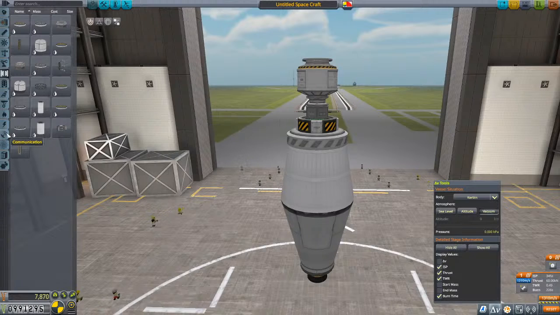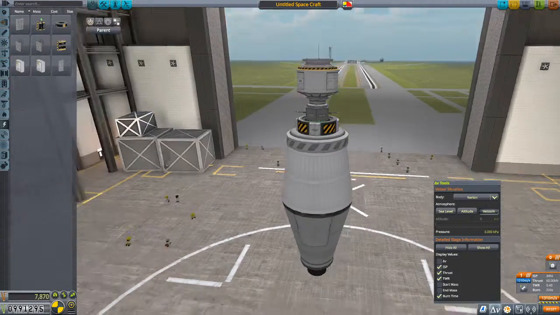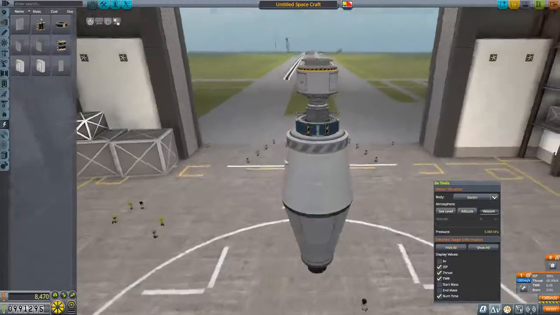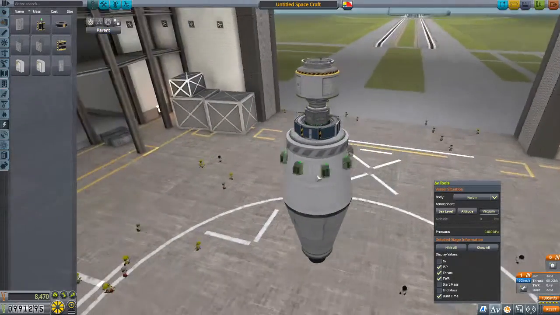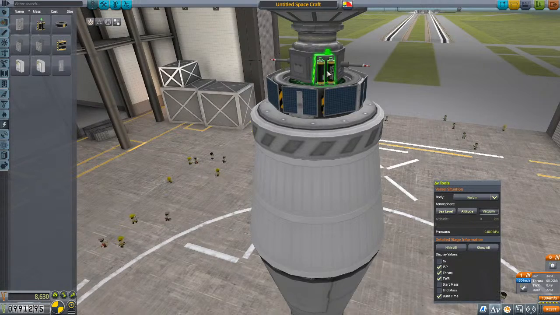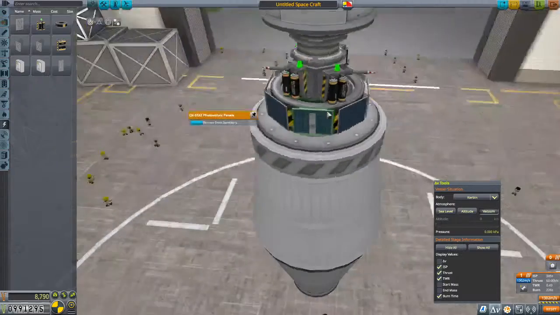Let's put on, before I forget, some solar panels. Stack of sats will do just fine. Put 8-way symmetry on that. There. All around the reaction wheels and some batteries. We'll go 2-way symmetry there. 2-way symmetry there. That's 400 units of electric charge. I'm sure that will be fine.